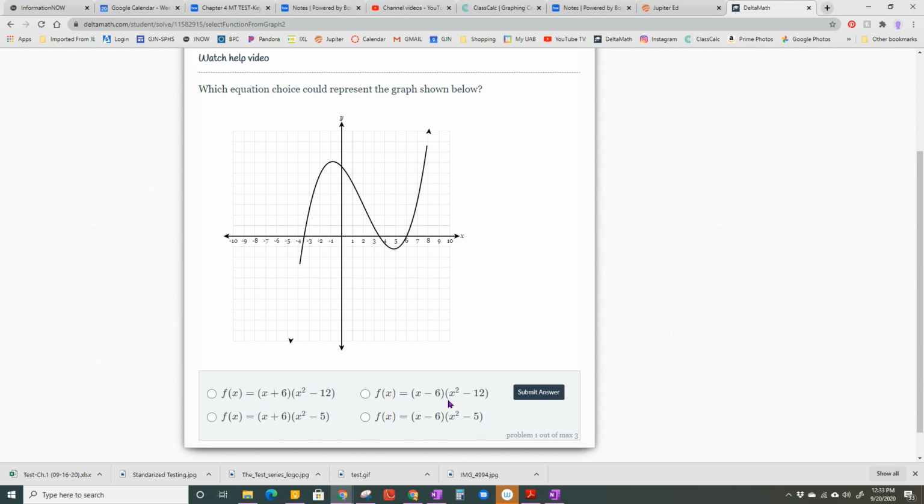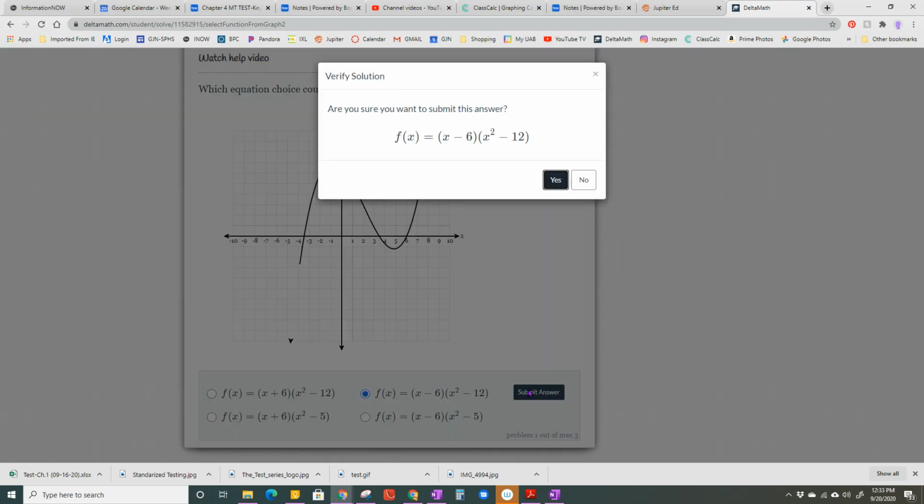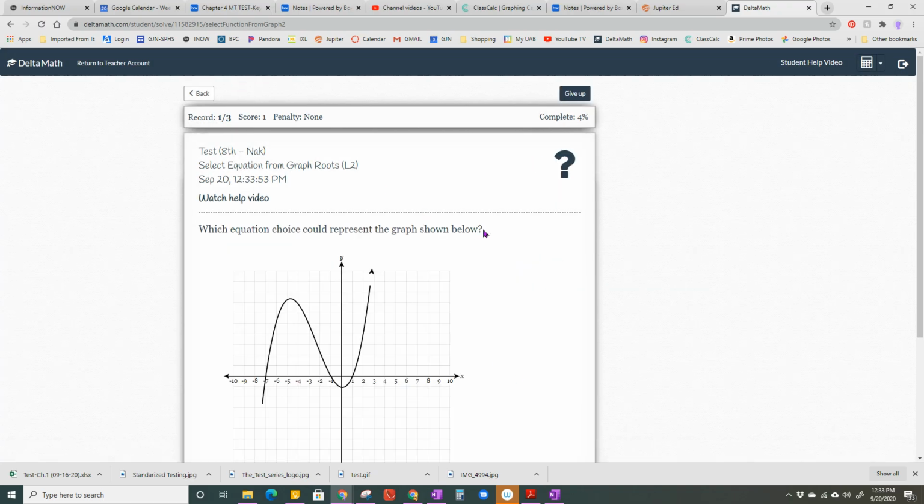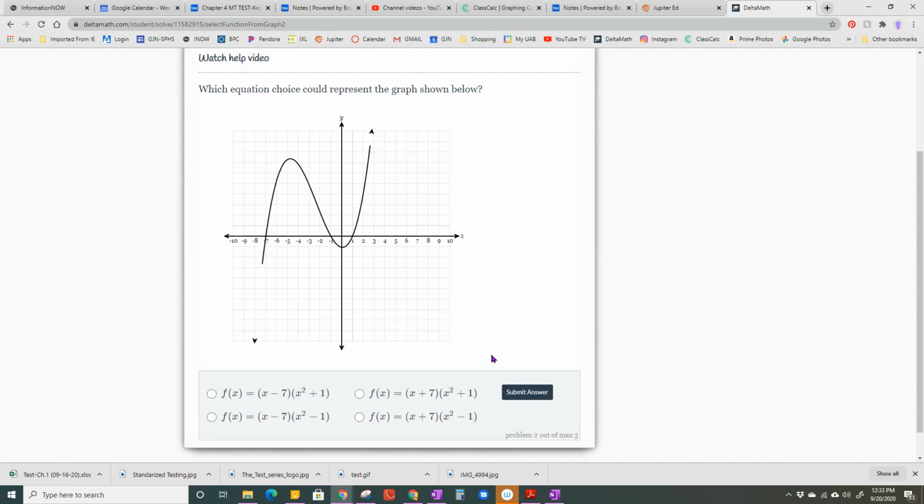And so the other one is going to be x squared equals 12. So x equals plus or minus the square root of 12, or plus or minus the square root of 5. This number is in between 3 and 4. I happen to know the square root of 5 is 2.2, so it has to be the square root of 12. So that is my answer. All right, let me do one more for you. So see again my graph if I get it wrong.